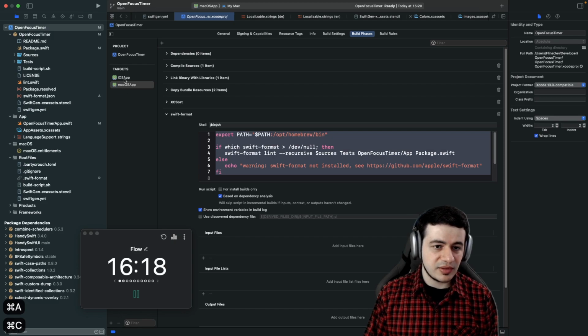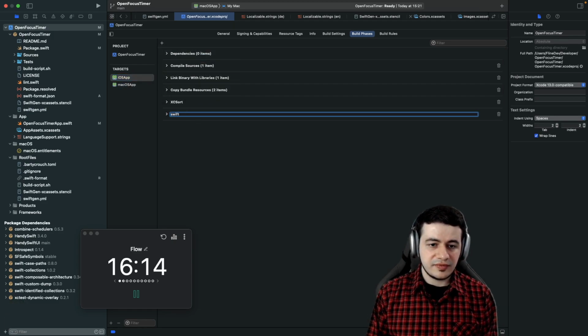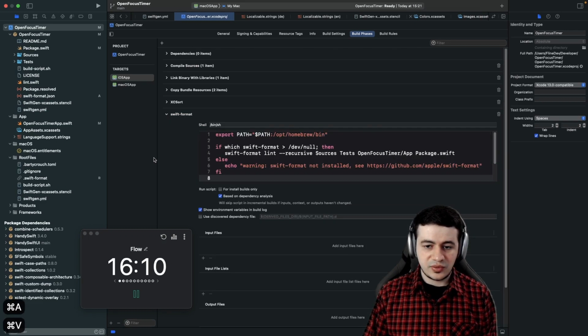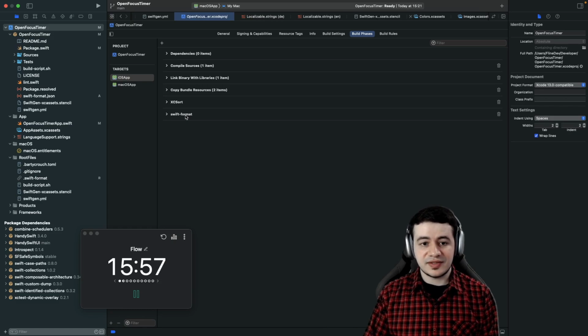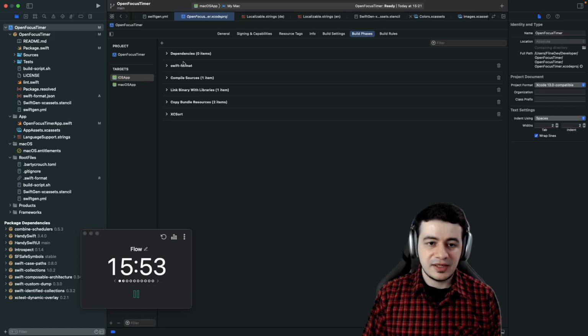And before I test it out, I want to add it to iOS as well. Swift format. So in either one of them, it's going to run. And even more added on that, I want it to run even before I compile my sources, because I want to see those warnings right away before I have to wait until the build has finished, which also opens the app. So I want to see them right away, and I'm going to move them up above compiled sources.